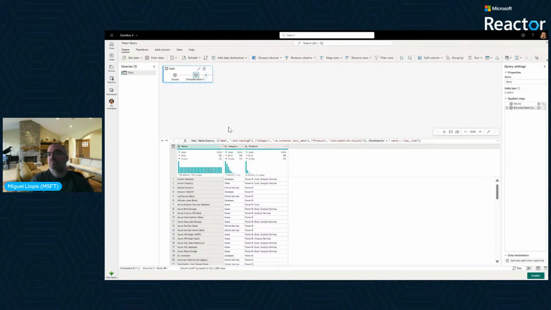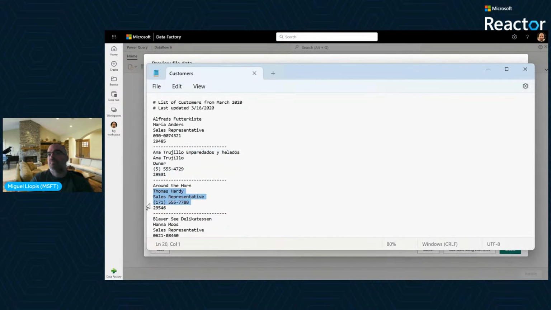A text file contains customer records in blocks of 5 lines, where the first line corresponds to the company name, followed by the contact details, and the result will add tables on the first two columns.